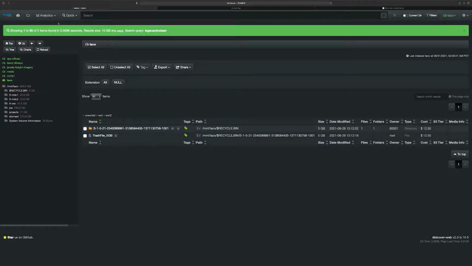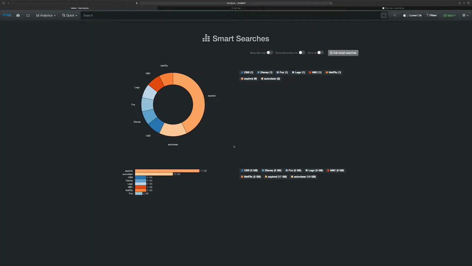But I'm starting to get in crunch time, or I need to know whether I've got production capacity to take on this really big project that the client says they need right away. It's very big, and if we're going to commit to that, we need to know we have the resources to do that. So you might use your Smart Search report to see what's on my production line right now. Oh, and I've got a ton of data sitting here in auto clean that if I actually clean that up, or I clean my expired data up, that's going to make room for this giant project that I want to take and onboard.